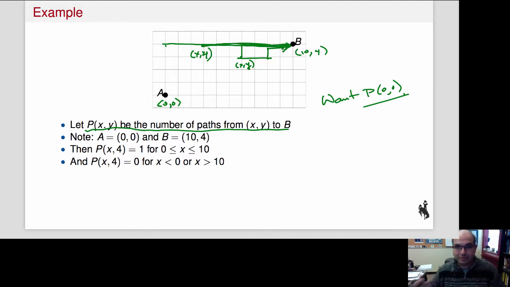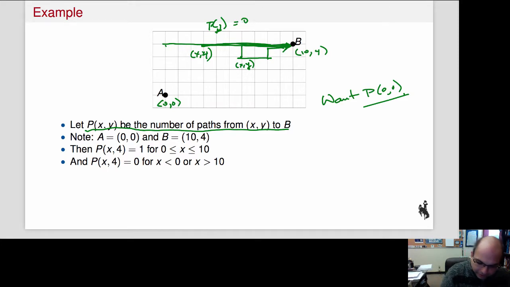I can't go down, right, by the rules of the game. And if I go up, then I'm outside of the path between A and B, which means that, again, it's illegal because I would have to come back down to get to B, okay? So there's really only one way. I just have to keep following this street until I get to the end, okay? And by the way, this is just as good a time as any to tell you, if I'm, for example, here, right, then P of this point should actually be 0, right? Because according to the rules of our game, there's no way to get to B from there because we said you can only go up and across, or north and east.